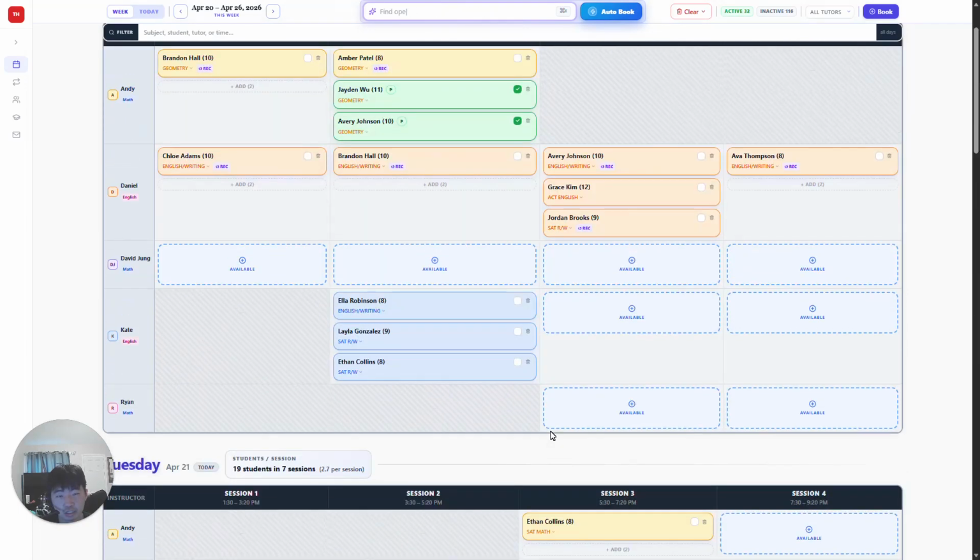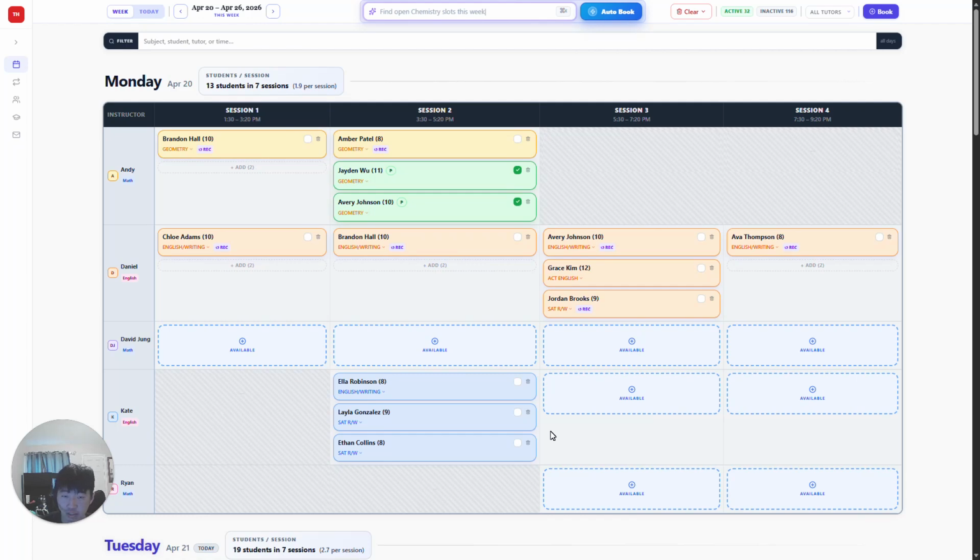So there's a lot of automation that makes the job easier for the admin. I think the main thing is the scheduling part that really has been a pain point, comparing different sheets, and so it's able to do the constraint matching automatically.